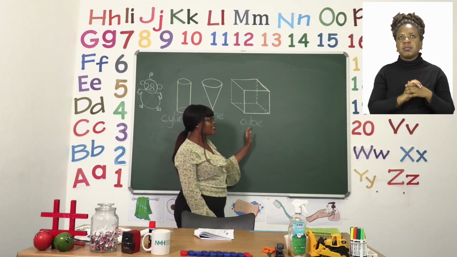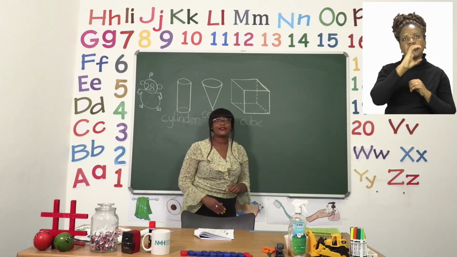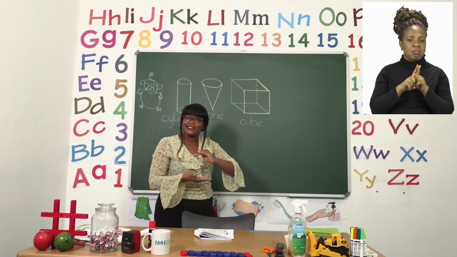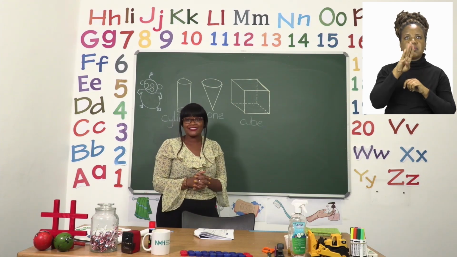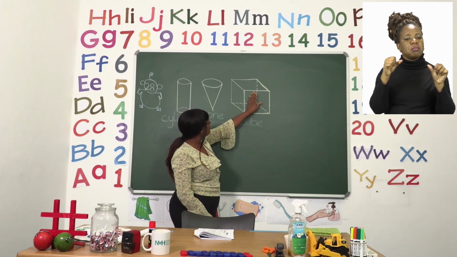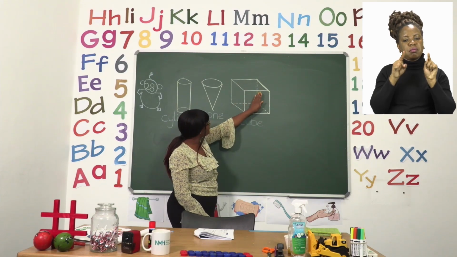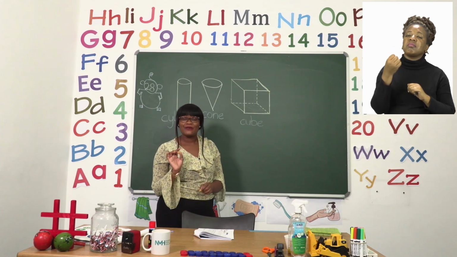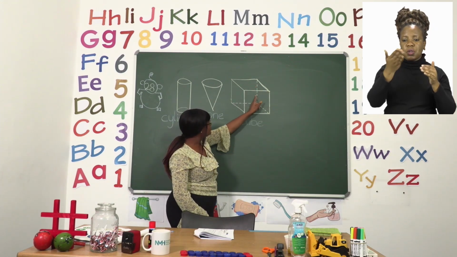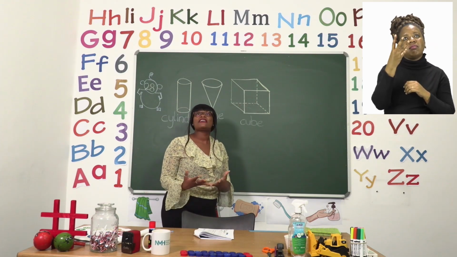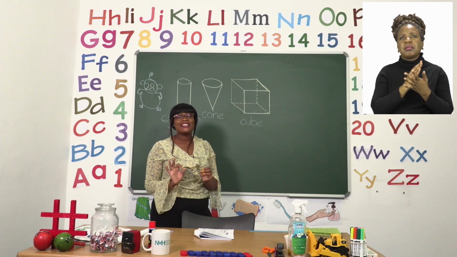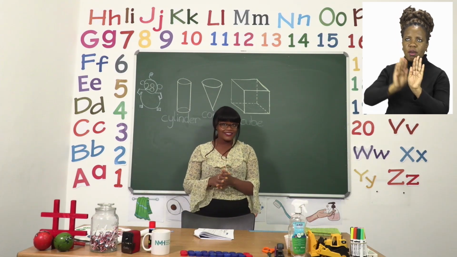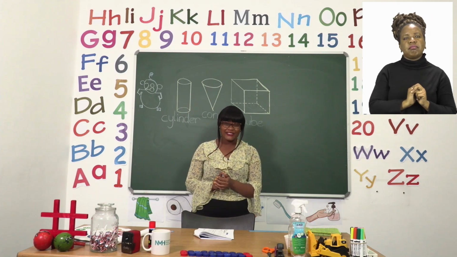Then the last one we're going to do together is called a cube. Now a cube is very special because just like a square, a cube has equal sides going all the way round. Now a cube has 1, 2, 3, 4, 5, 6 faces, and it has even more corners. You can see that these lines are broken so that we can see what is behind the cube. There are many other things in our lives that are cube shaped, but I'm not going to tell you the answer this time. I want you to go outside and look for them.